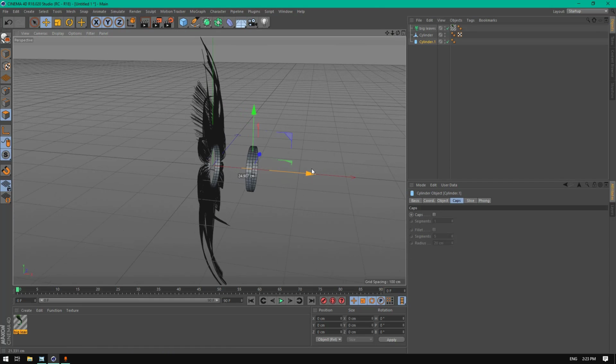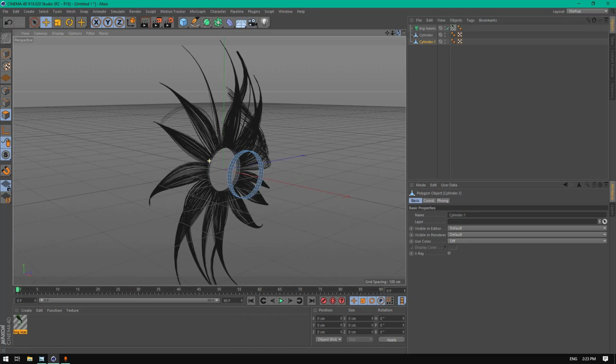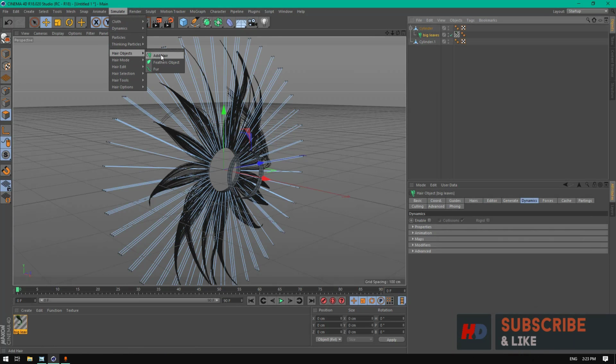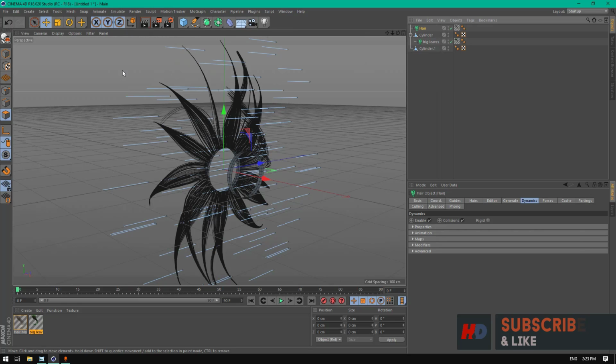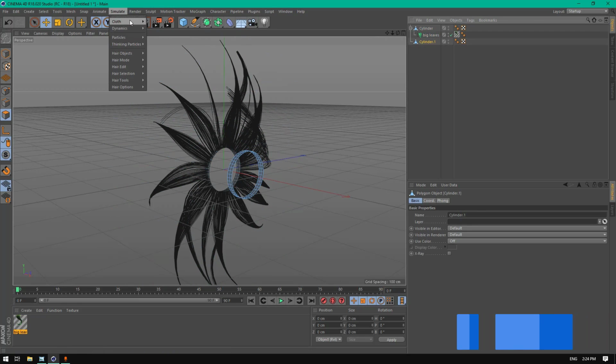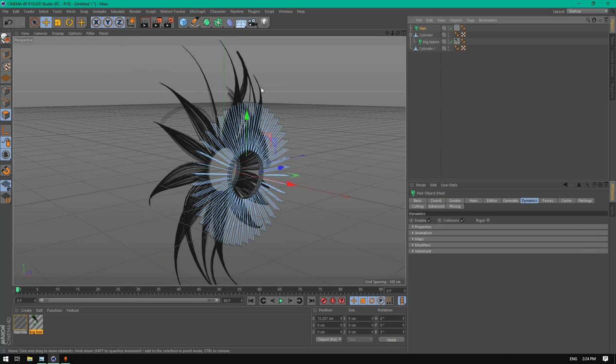Show this one. Let's make it editable. Big leaves will be here. Go to simulate, hair object, add hair. Oh, sorry. Here, select the cylinder, hair object.